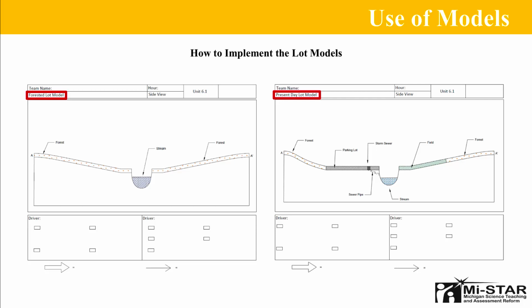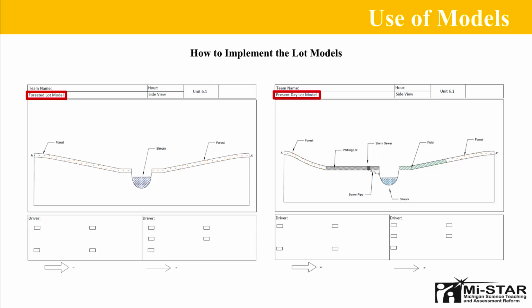For example, in Lesson 2, the class would work through adding gravity-driven water movement to the forested lot model. After this point, students should split into their unit challenge teams and relate the scientific information they learned to their present-day lot models. They may use the forested lot model as a guide, but be sure to mention that they should not merely transpose what is on the forested lot model to the present-day lot model, because certain variables will differ depending on the surface material.